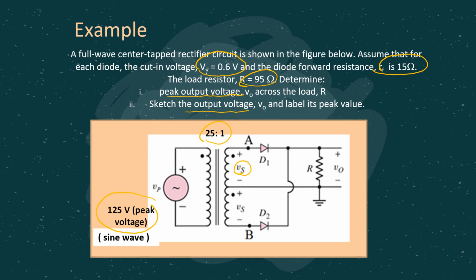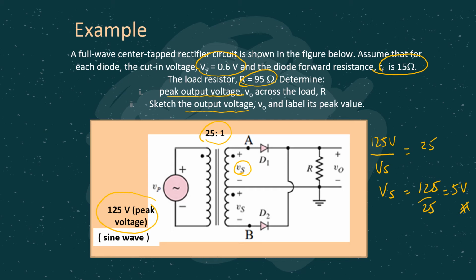So in this case, 125 volt divided by Vs equals 25. From here we get 125 divided by 25, and you are supposed to get 5 volt. So in this case our Vs is 5 volt. Then you know that in a center tap transformer rectifier circuit, if you choose any loop, one diode will be on and one diode will be off, meaning to say it's enough for us to consider just one loop. It doesn't matter if you consider the positive half cycle or negative half cycle. So in this case, let's consider the positive half cycle.